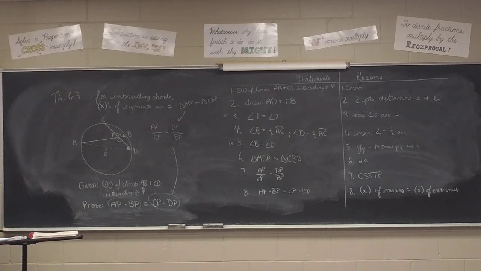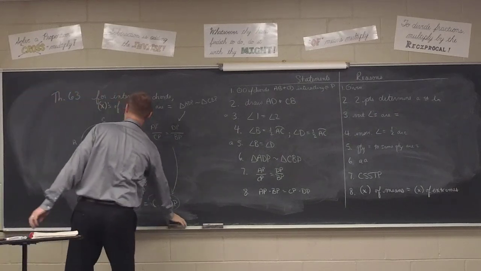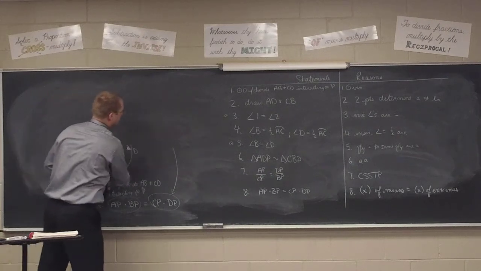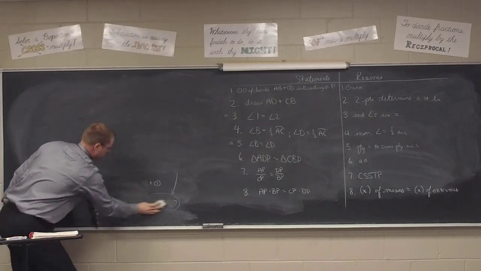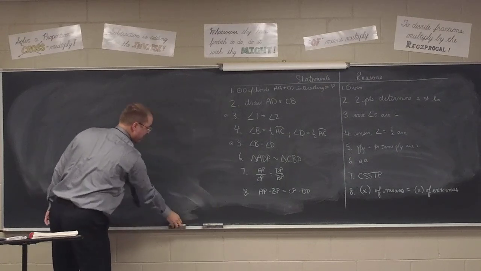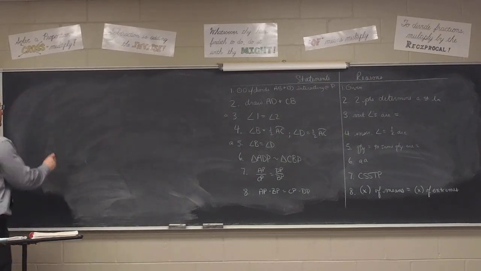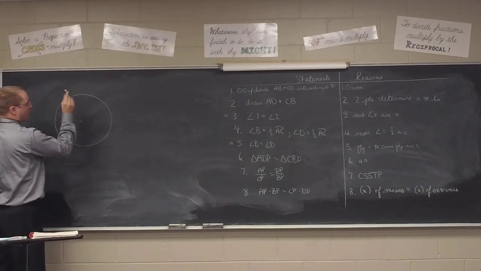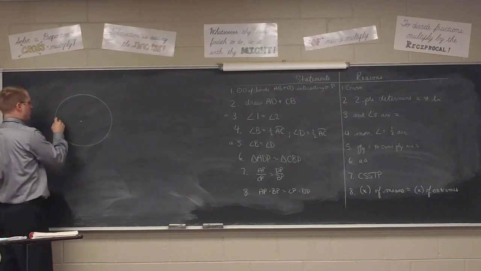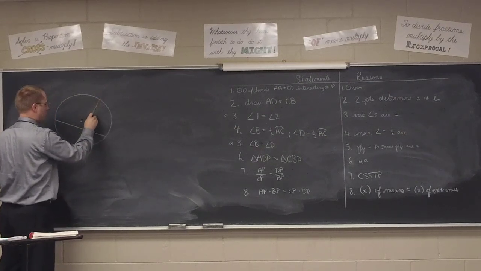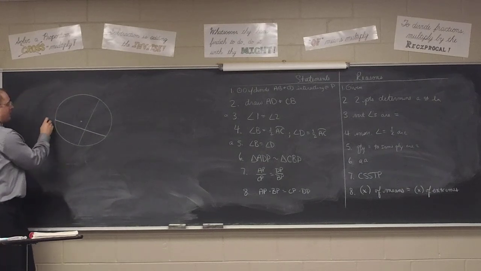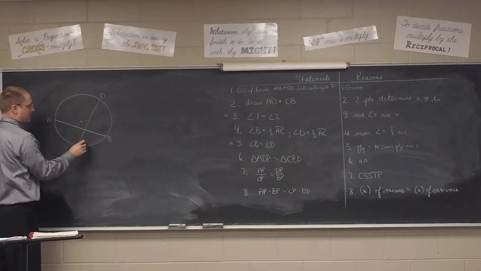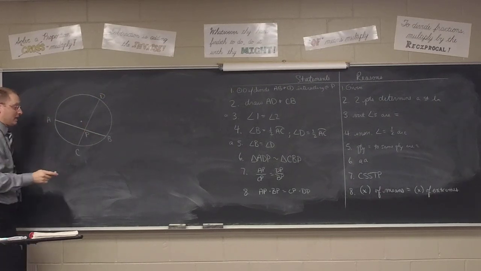Theorem 64. All right, turn to class notes where you have your pictures and proportions page. Now, technically, this is not a proportion, but it is based off of a proportion, so we're going to include it anyway. Go and draw yourself a circle. We don't actually even care what the center is named. We just want 2 chords. For sake of ease and lack of creativity, let's call these AB and CD, and let's have them intersect at point P.